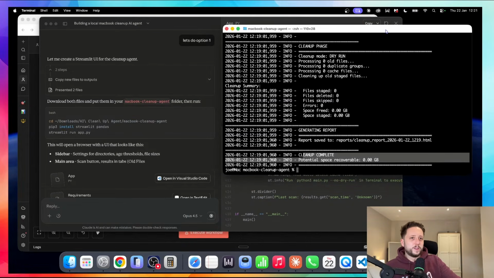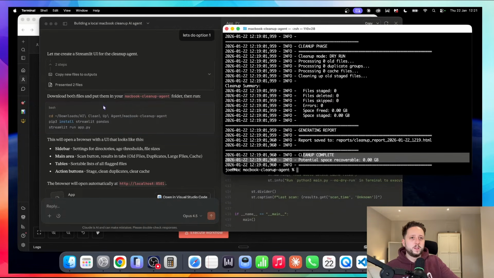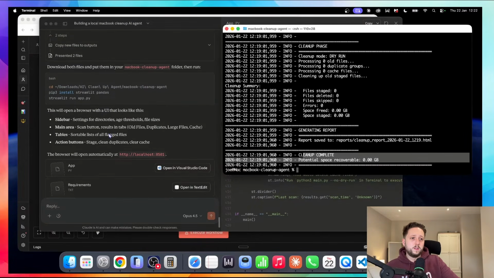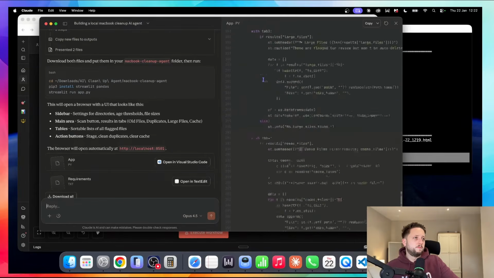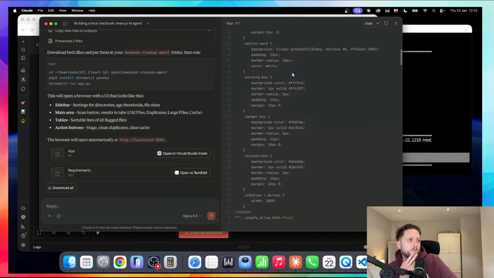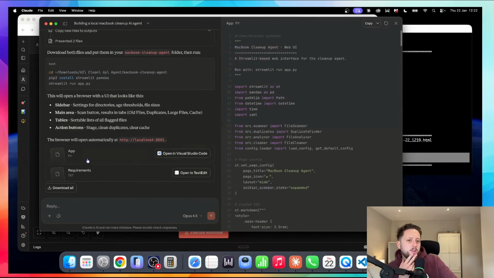Right, so it says let's download both files and put them in your MacBook Cleanup Agent folder. Then run this, which will open a browser UI that looks like this. Okay, right. So it says app, requirements, download all, okay.